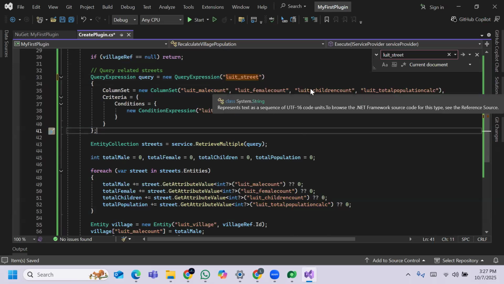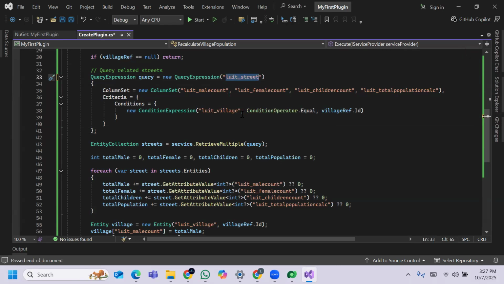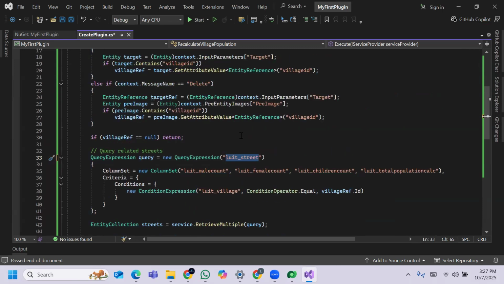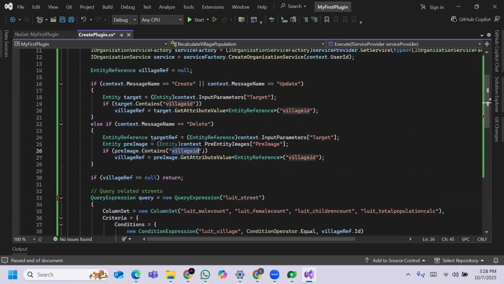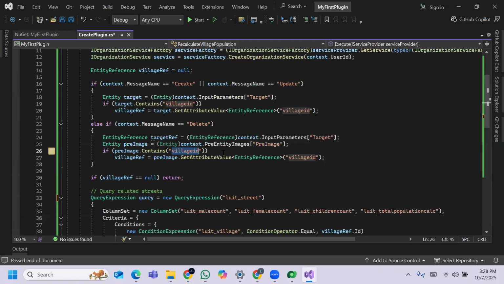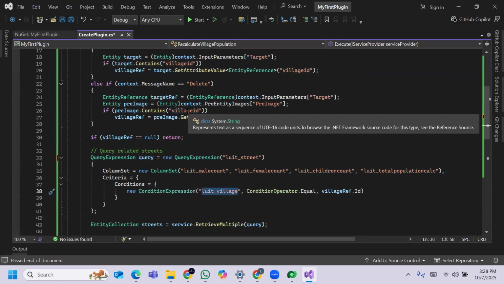Same spelling, right? Anything wrong? So it's not showing. Okay. Now we are good here. Next thing is village ID. So this is LUT village, right? Village ID. So you need to replace.